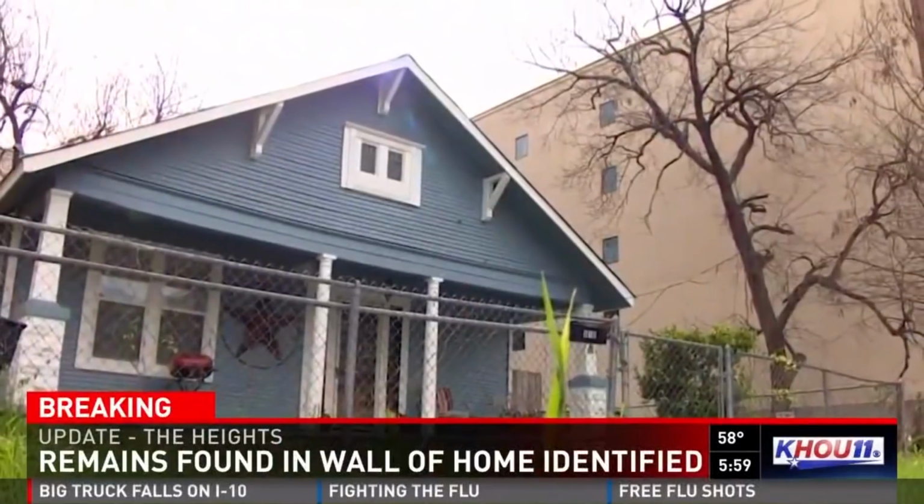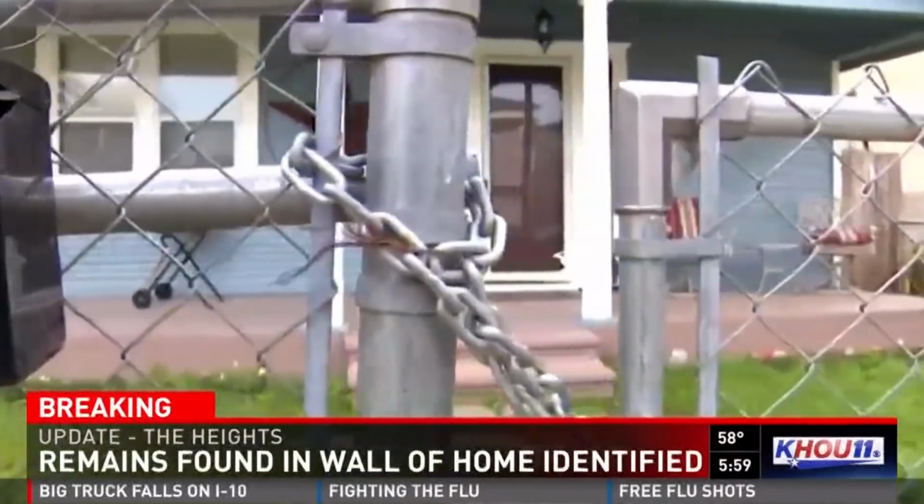firefighters came to clear out the home. At the time, they noticed that the place smelled terrible, but it was also full of cats that had been taken care of since the owner disappeared. Within 2 years, the bank foreclosed on the property and it was sold. The new owners were the first to discover the remains, despite firefighters, police, animal control, and even roofers being through the house before they got to it.